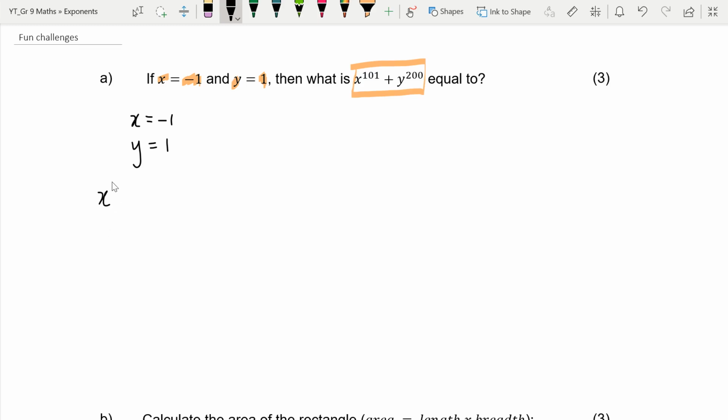So then if I've got x, which we have, y to the power of that, they're obviously huge exponents, to the power of 101, to the power of 200, and they want us to figure out what that is. Now, you can pause and try this on your own. I think a lot of students would maybe reach for their calculators, which I guess is fine. The whole idea is to do this without that.